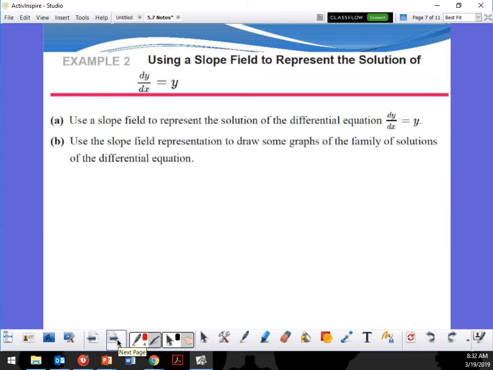Using slope field to represent the solution of this. Using slope field to represent what we have here. Okay. So now I'm going to show you. So let's separate this out. So I got a little bit of rules to go along with this. So my y is on the right hand side, right? There's not really an x, is there? Okay, good. So if I were to separate this, right here, what would it look like?